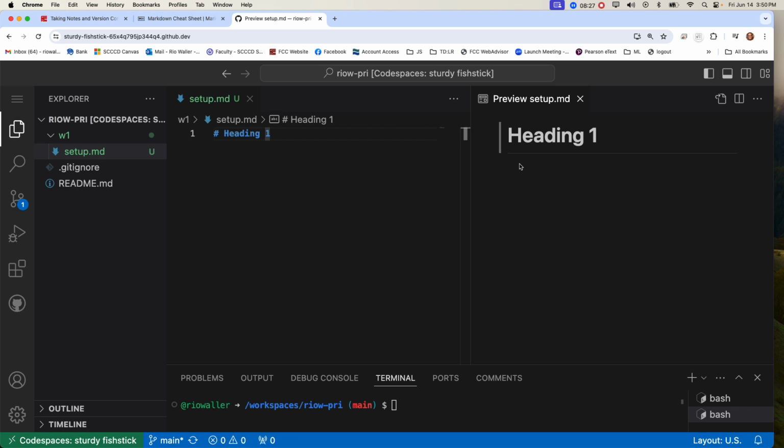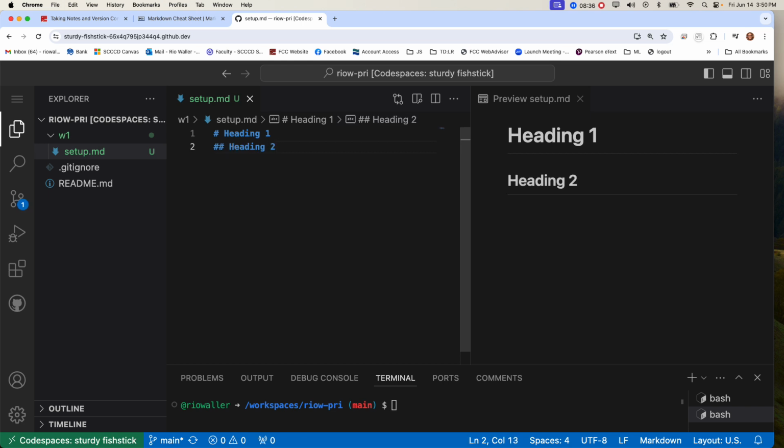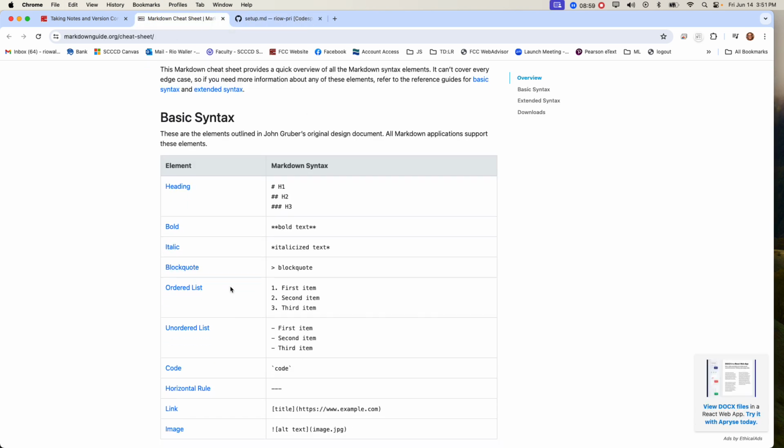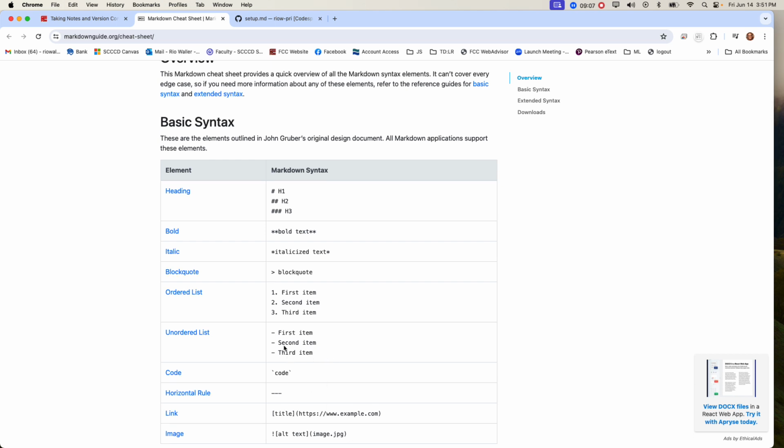And if I click on that, then I get the preview of what this markdown is actually doing in the file. So if I do two of those, it'll be a heading 2. I bet you're guessing where I'm going: heading 3. So these are just a way we can create outlines. We have headings, and within headings we could have outlines. If we go back to our cheat sheet, we can do bold, italics, and block quotes, but very commonly we'd do what are called ordered lists, with numbers, and unordered lists with just dashes. And then we can do links and other things as well.